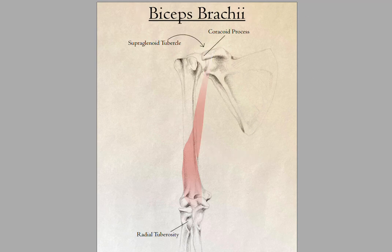Next muscle, biceps brachii. Everybody knows the biceps brachii, right? Biceps brachii has two heads to it. The two heads both attach distally to the same place. So they're both going to attach here, to the radial tuberosity. Remember how brachialis was attaching to the ulnar tuberosity? The biceps brachii is going to attach to the radial tuberosity.